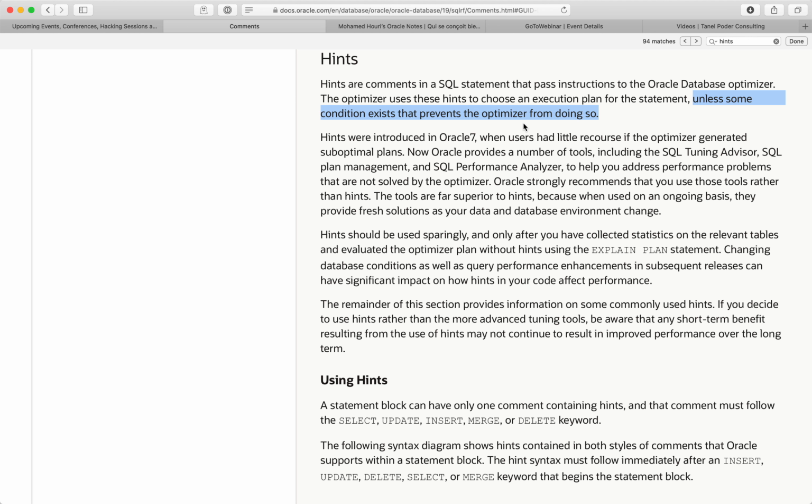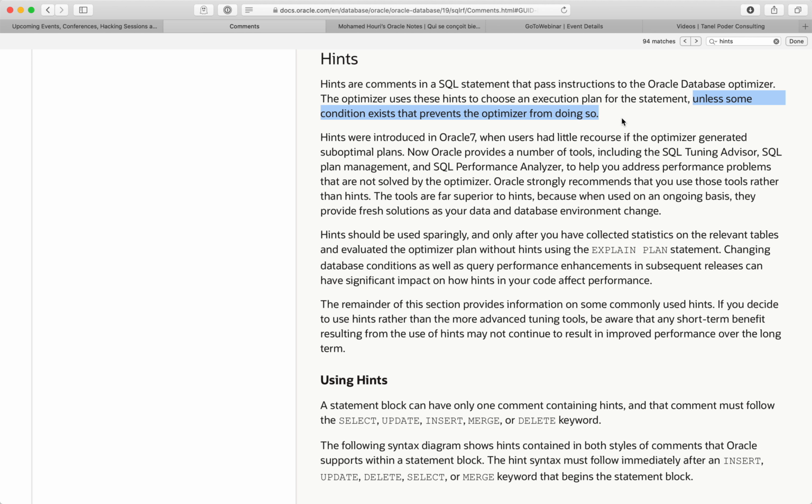So hints are orders to the optimizer. Hints are directives that the optimizer must obey unless some condition exists that prevents it from doing so. Or sometimes the optimizer actually obeys your hint, but something in the bigger picture causes it to become invalid, or not the correct thing to do.